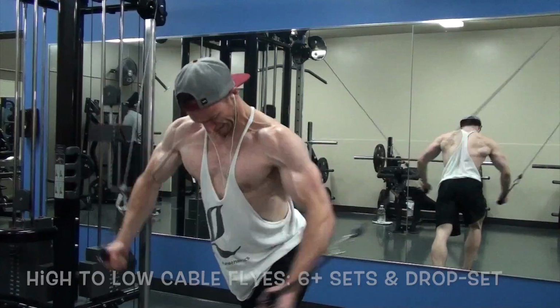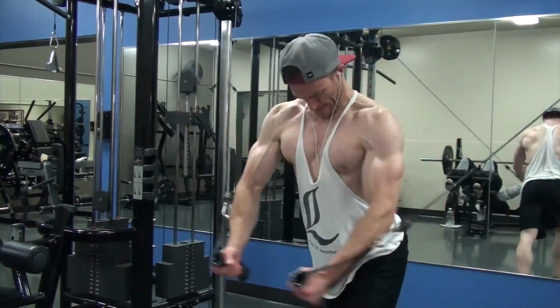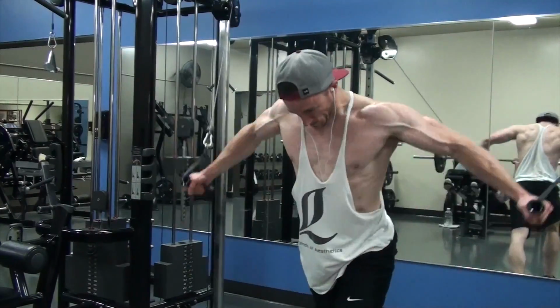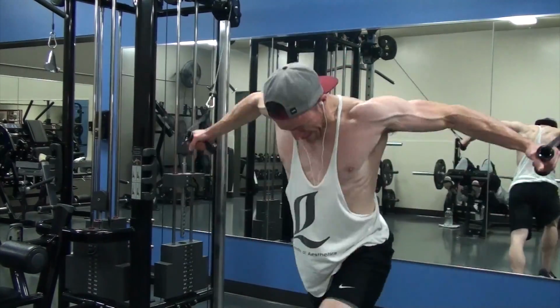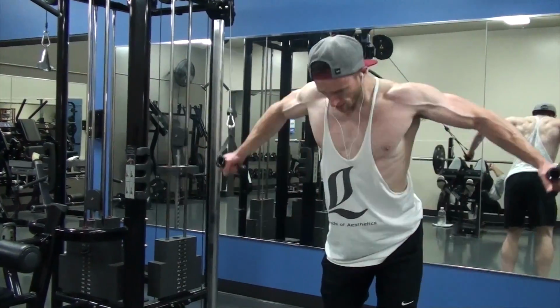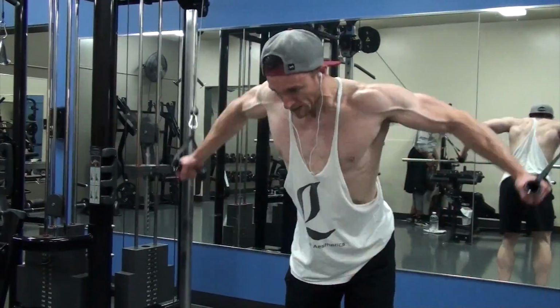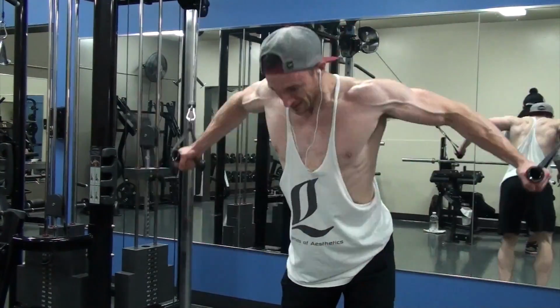Now, can I gain back old strength if I continue to practice the barbell bench press and all that? Yes. But my number one goal is not to increase my barbell bench press. You know, I'm never going to be a really, really strong presser. I have longer arms, and that just makes benching more and more difficult.